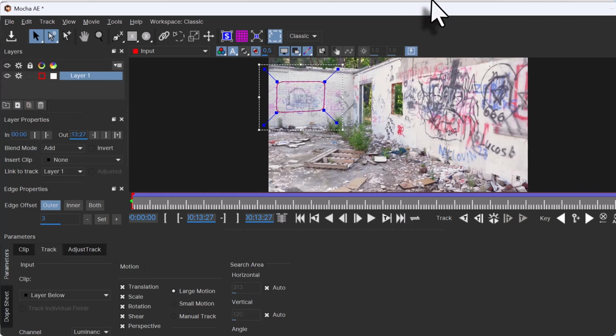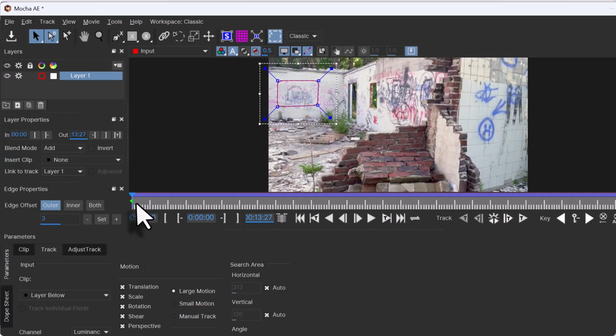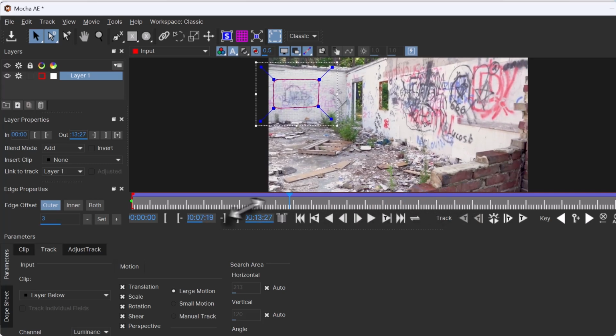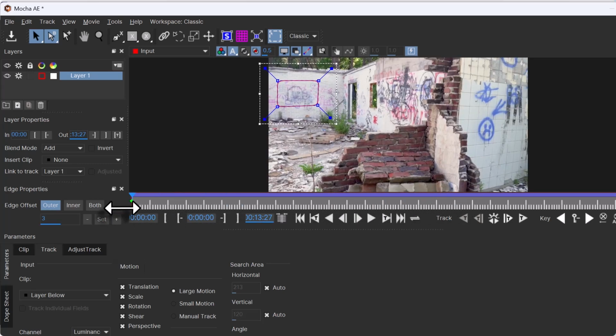Alright, the tracking has stopped. So what we need to do, if we just move along this track, you realize that it has been tracked. So if we go back and then play this across, you realize that the tracking has been done quite well. But remember, we have not done everything, because now we need to test whether the image can stick on that wall. So the next thing is just to do exactly that.